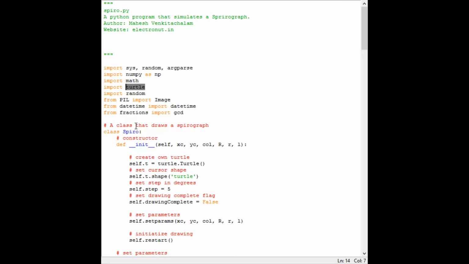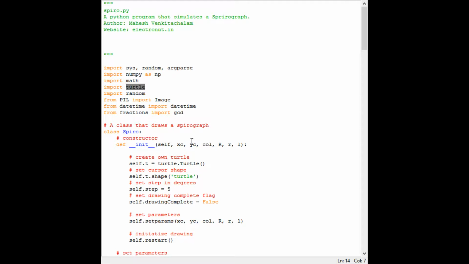Looking at the code, we see the class that draws a spirograph. The class is Spiro. Def init, this is for basically each one of the turtles drawing a spirograph. We see self, xc, yc, col, r, and l. Anybody that does things in sort of parametric and math, we see r and l. These are the mathematical uses, radius, length, so forth. Col, color. XC, YC. So that's X and Y pretty easily identifiable. Those are going to be the coordinates.